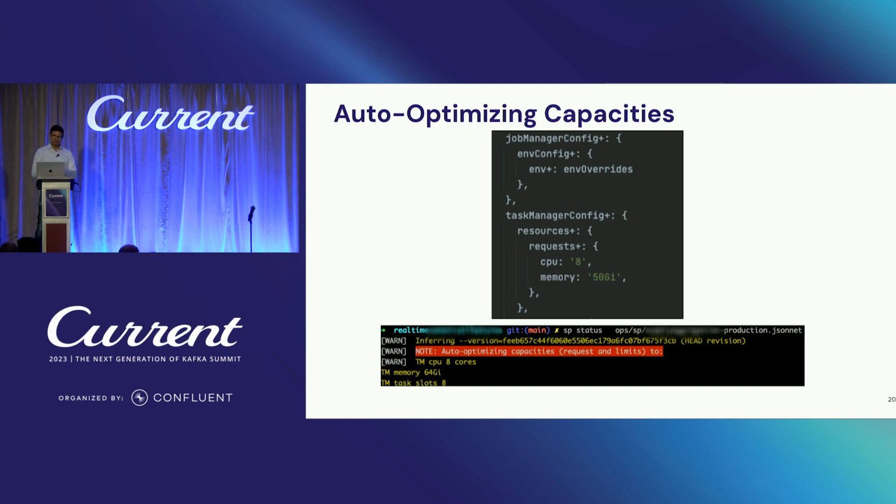So what we did is we built a streaming platform mechanism for detecting such not very efficient configuration, and automatically updating that to the nearest best configuration. As you can see in the top image, it is requesting 8 CPU and 50 gigs, but that is not efficient. So it automatically updates it to an 8-core machine with 64 gig, which is a multiple of 8. And this has worked well. In many cases, we had built something similar as well.